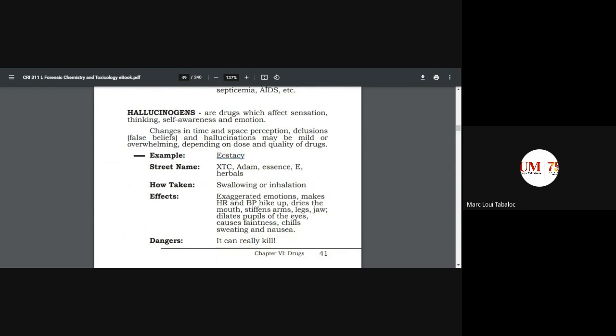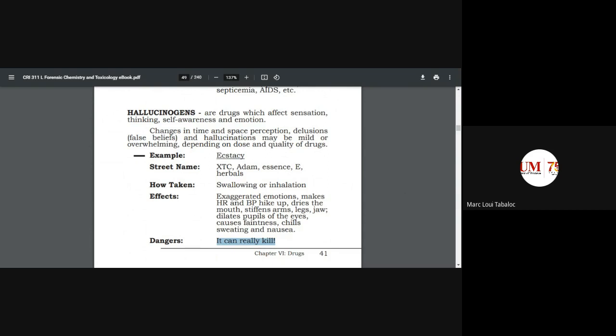Yan. Yung iba hours, of course. It could really kill itong ecstasy. Ginagamit tong ecstasy not just to really make you feel something na powerful ka. It is used primarily for the use of sex. Okay? Ecstasy just to increase sex performance, ika nga, ng mga nagpa-parties, especially rave parties.